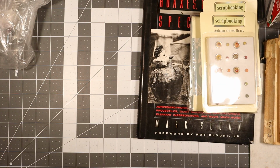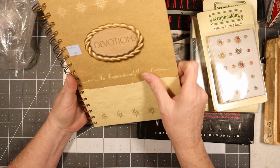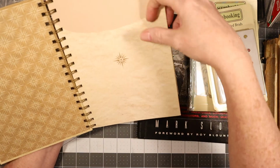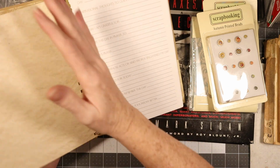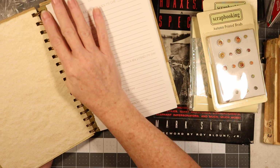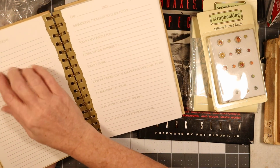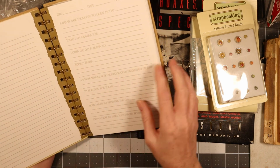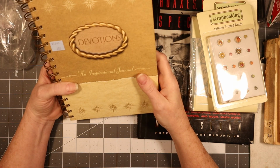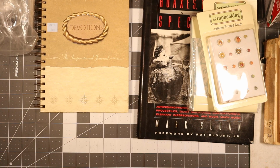That there. And then I found this devotions book. It was $1.99. I was actually going to use it in my journal, so I was going to take and rip pages out of this. It has a big old pocket right here for putting your own paperwork and stuff. It gives me an idea of something to do, though, for my journals. Anyways, I can take these out and stick them in my journals. You know, it gives them something to write on. Additional prayers and devotions. Yeah. Just add that into my journals, maybe. Or keep it for myself, which is what I'm planning on doing. Paid $1.99 for that.